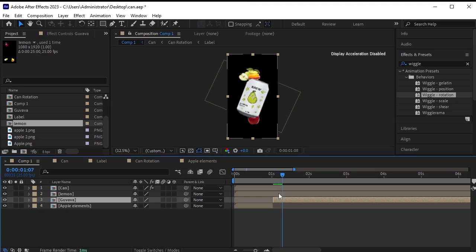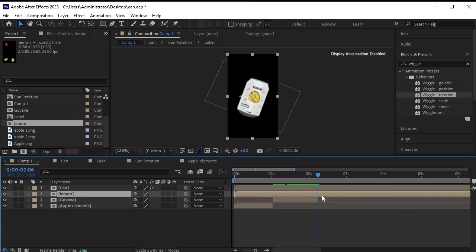Find the point where the fruits again go back behind the scan. Trim the Guava layer from the end by pressing Alt and the right square bracket. Select the lemon layer and trim it from the start by pressing Alt and the left square bracket.